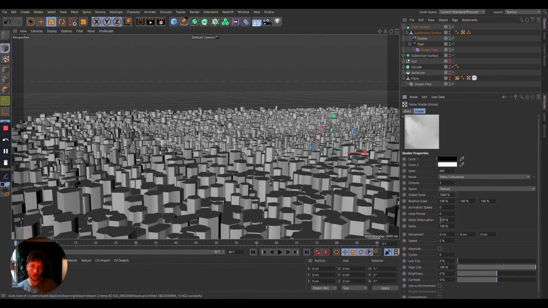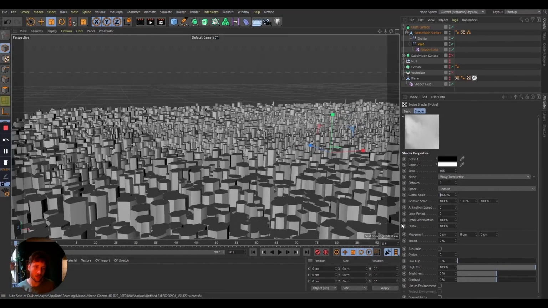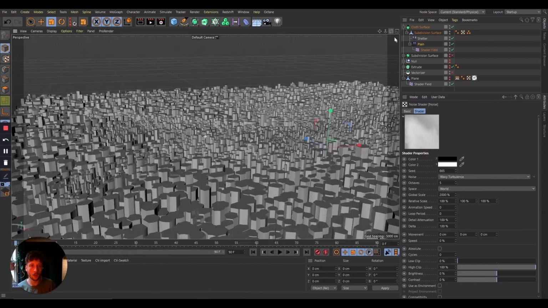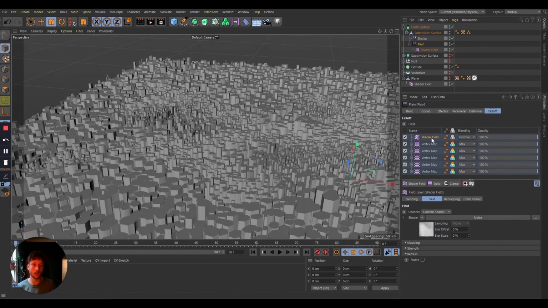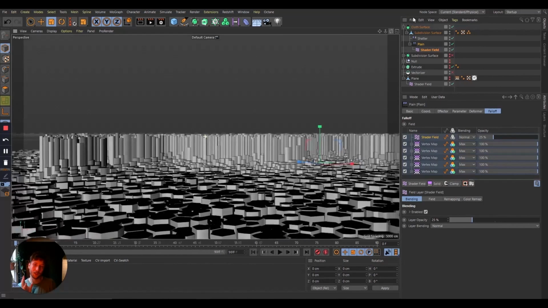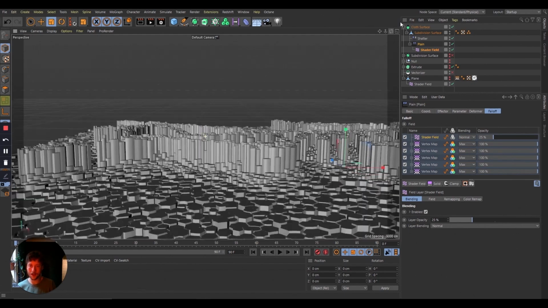Maybe let's make this 1,000. I want to start seeing some noise pattern, but not too much. 2,000. We set this to world space. Might change things. Let's just roll with this. Okay, and now if we go into blending on that shader field, just bring it down to like 20% or even 25. So we're preserving our overall shape. We've just introduced a little bit more irregularity in the y-axis.